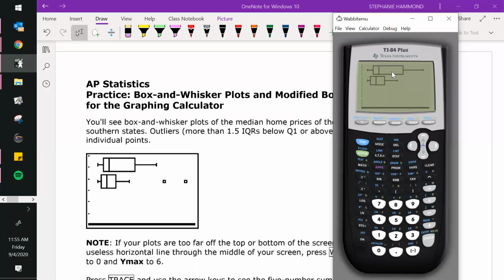Okay, one thing I forgot to do here is, once I put in this second stat plot, to adjust my zoom again. So I'm actually not seeing all the data here. Watch what happens when I click zoom 9 again to adjust my windows so that I see all of the data from both of these current stat plots instead of just the first one. Boom, now I have outliers. I was wondering why I wasn't seeing that before. I had to adjust my zoom because I added more data into my graph. So I can now see that my northern states have no outliers. My southern states have 2 outliers on the high end of that data set.